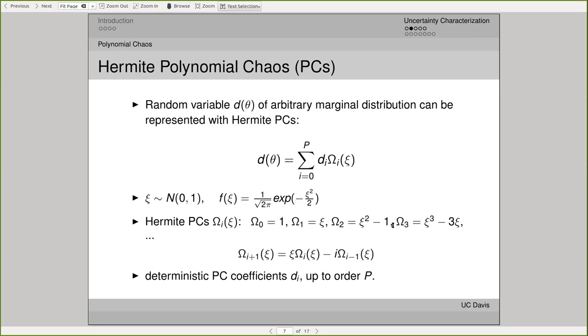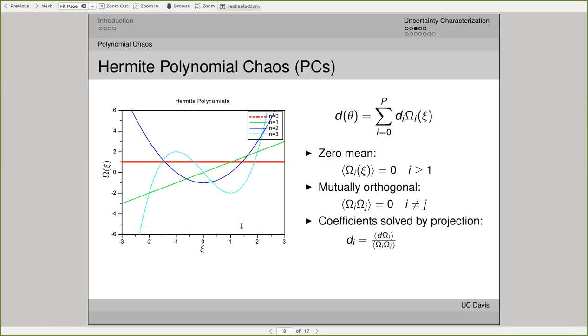And it can take many functional forms. The one specific functional form that we are using here is the Hermite polynomial function. So eventually it will become a bunch of Hermite polynomial chaos bases and have this recurrence relation. And here the index denotes the order of the Hermite polynomial chaos that we are using to represent the marginal distribution of the random variable. And here you can see more illustration about the different orders of Hermite polynomial chaos with respect to the underlying Gaussian random variable. And the Hermite polynomial chaos has some nice properties.